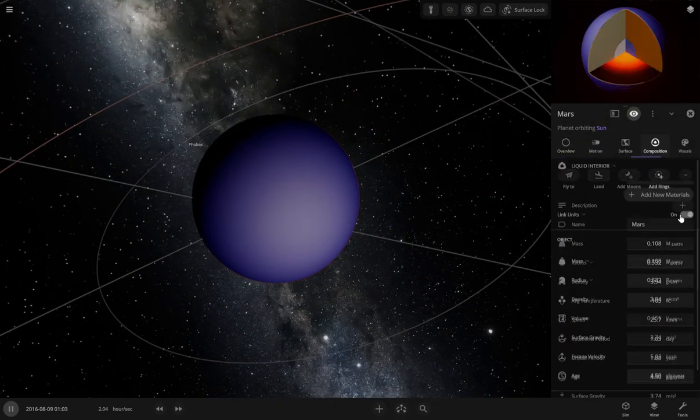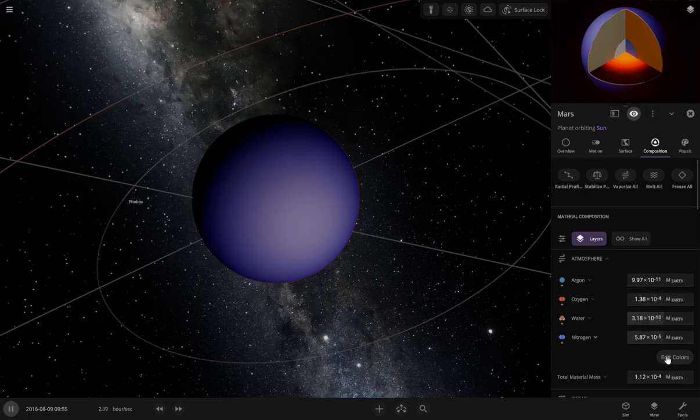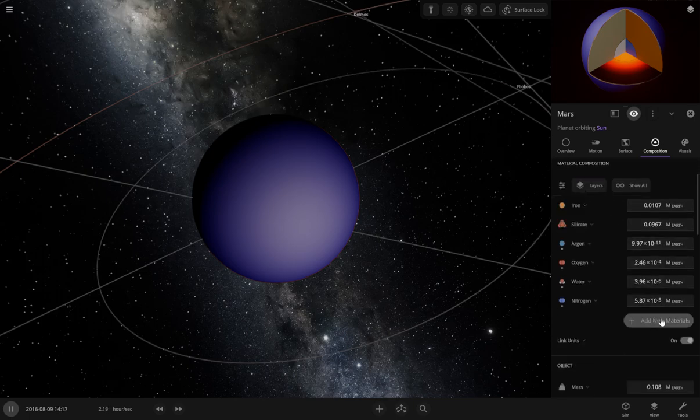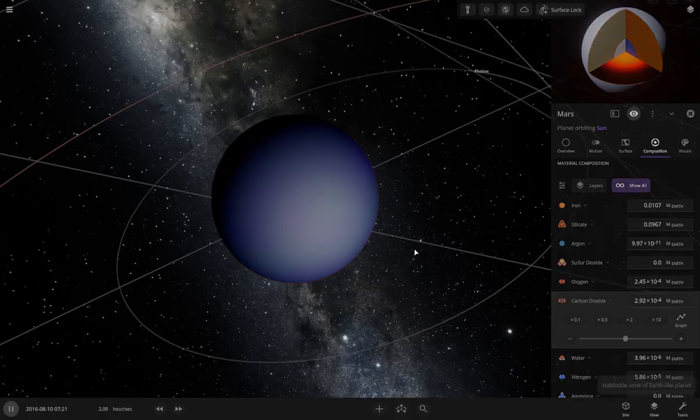Okay, now we need to give it a lot more carbon in its atmosphere, because without the carbon, it will freeze. So it needs 0.0004% carbon.